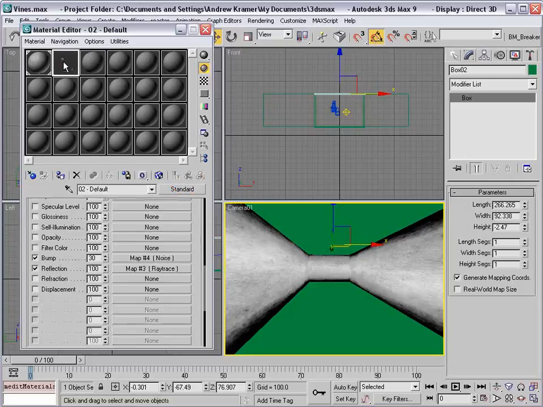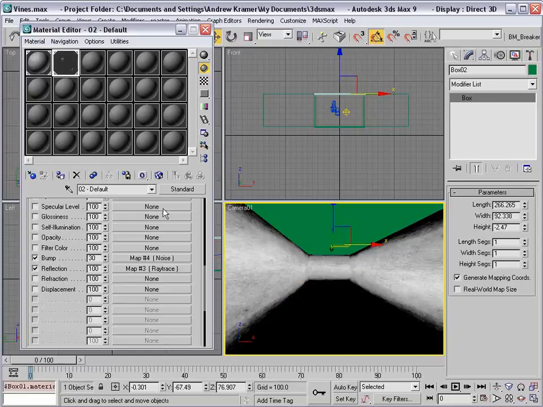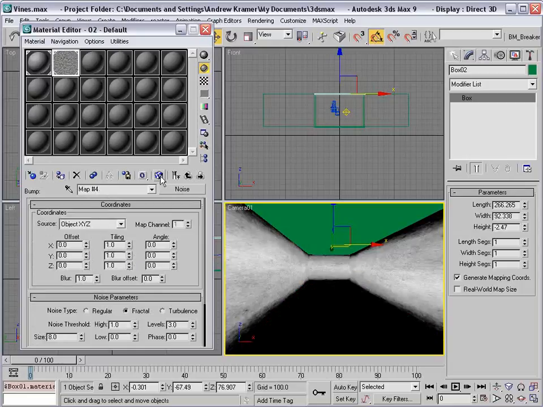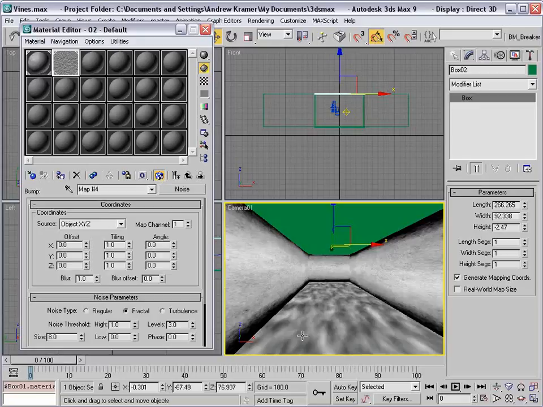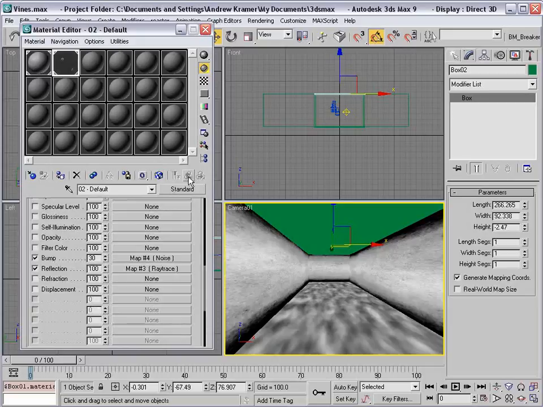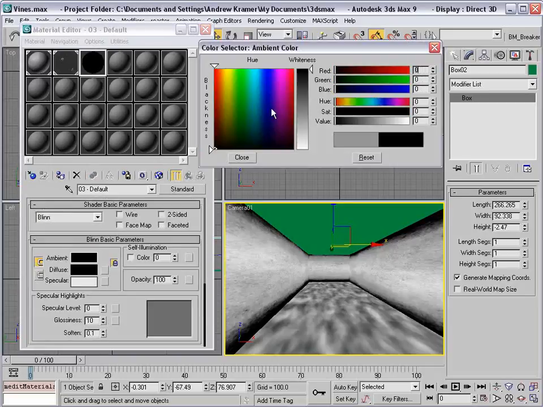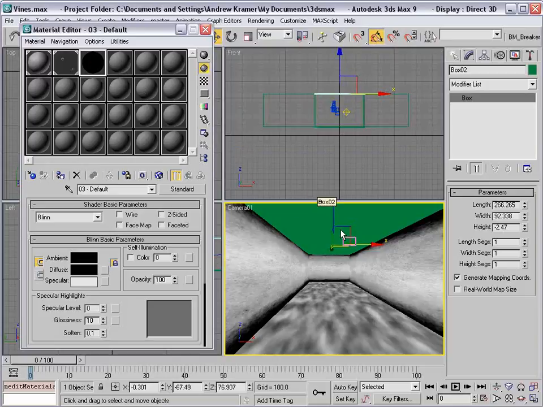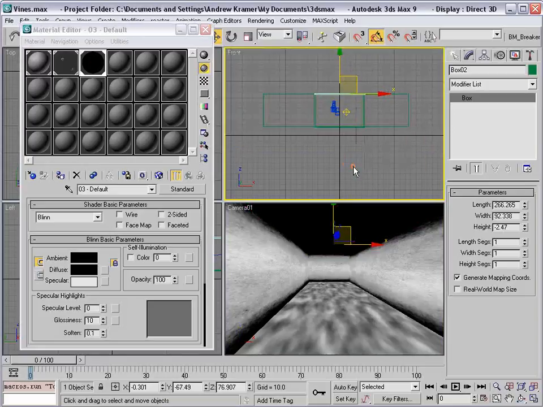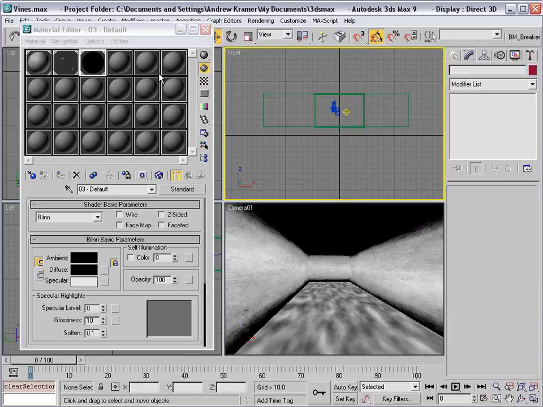So I'm going to take this water material and apply it to our floor. And if I go into the bump, I can turn on the show texture for that material. And that way we can kind of see what the water is. And we'll go back out. And for our ceiling, I was just keeping this simple, and I'm just going to put that black material on there. So here's our 3 materials, and then we're also going to make one more when we do the vines.